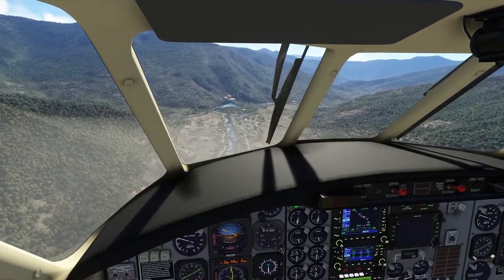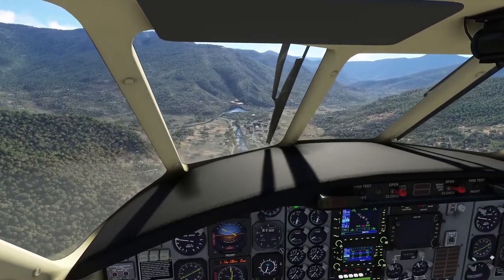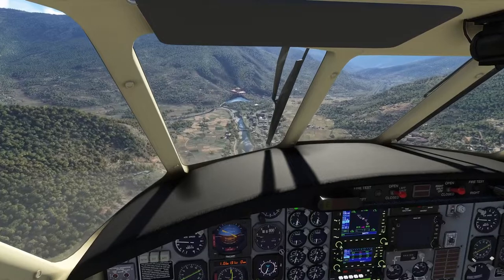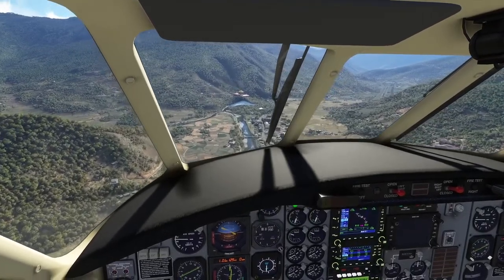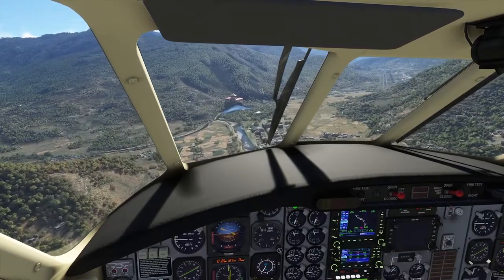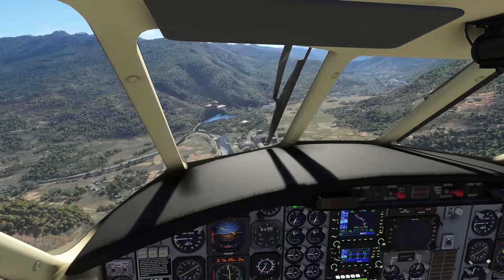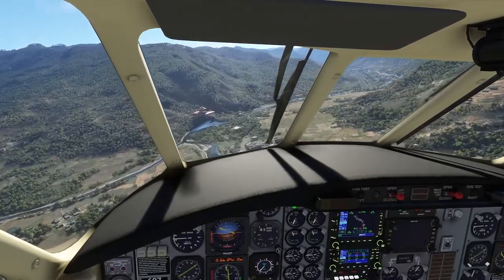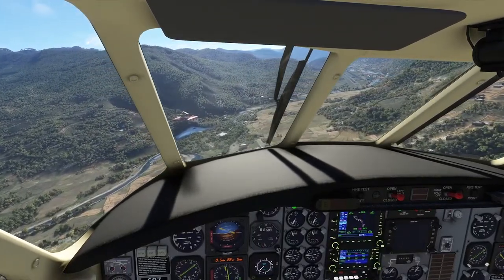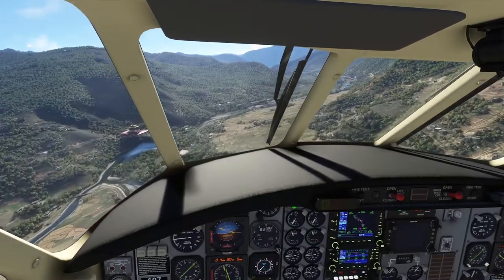607-112-3, Paro Tower. Altimeter tree, 0.09, wind calm, cleared RNAV Zulu runway 15 approach. 607-112-3, wind calm, cleared to land runway 15. There she is. Cleared to land runway 15. Glad I'm cleared with like 30 seconds to go. This is such an amazing final approach.